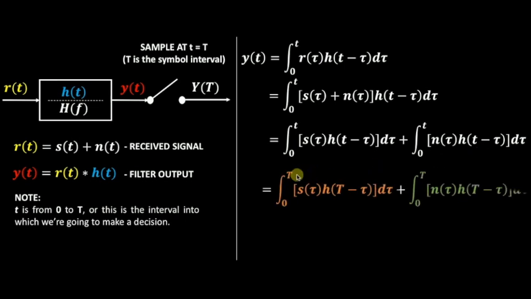As you can see here, we all know that our signal can be a symbol 1 or a symbol 0. So given a signal and an impulse response, you can determine a specific value for this term. However, since we have noise, and we all know that noise is random, this term is a random signal as well. So this one is deterministic, whereas this term is random.